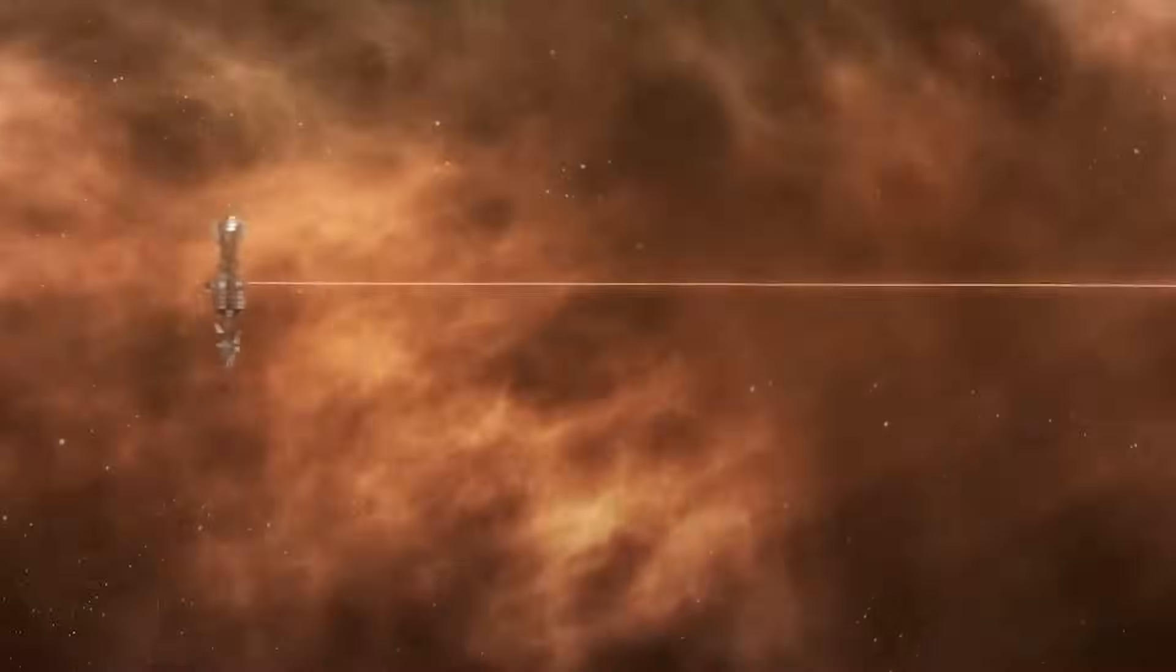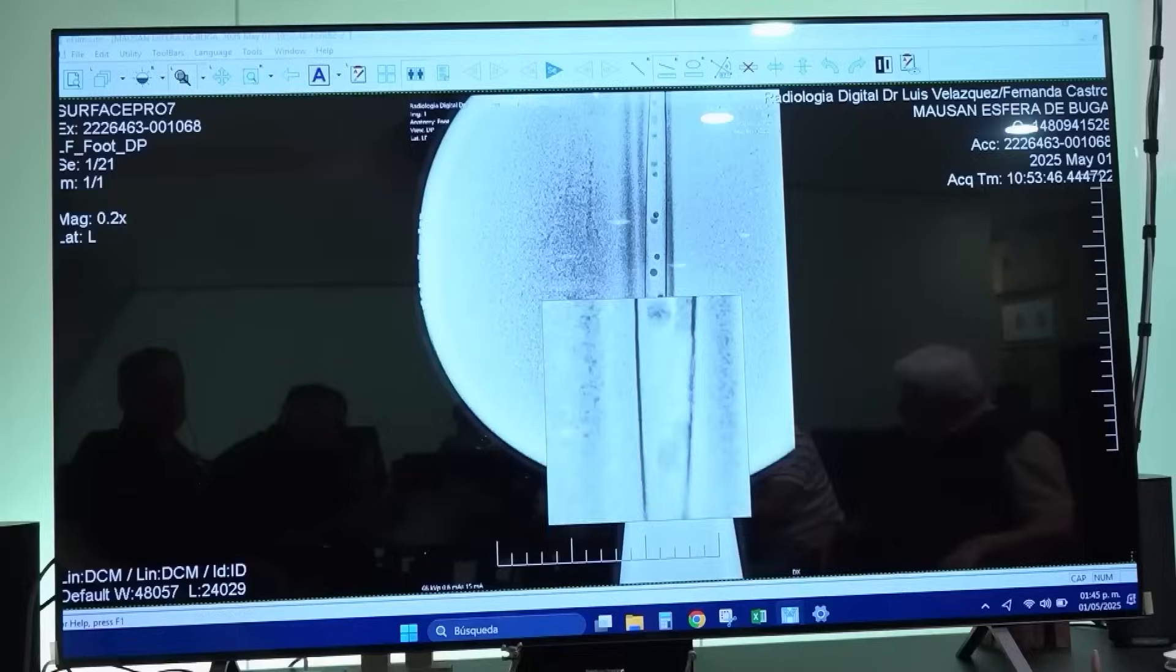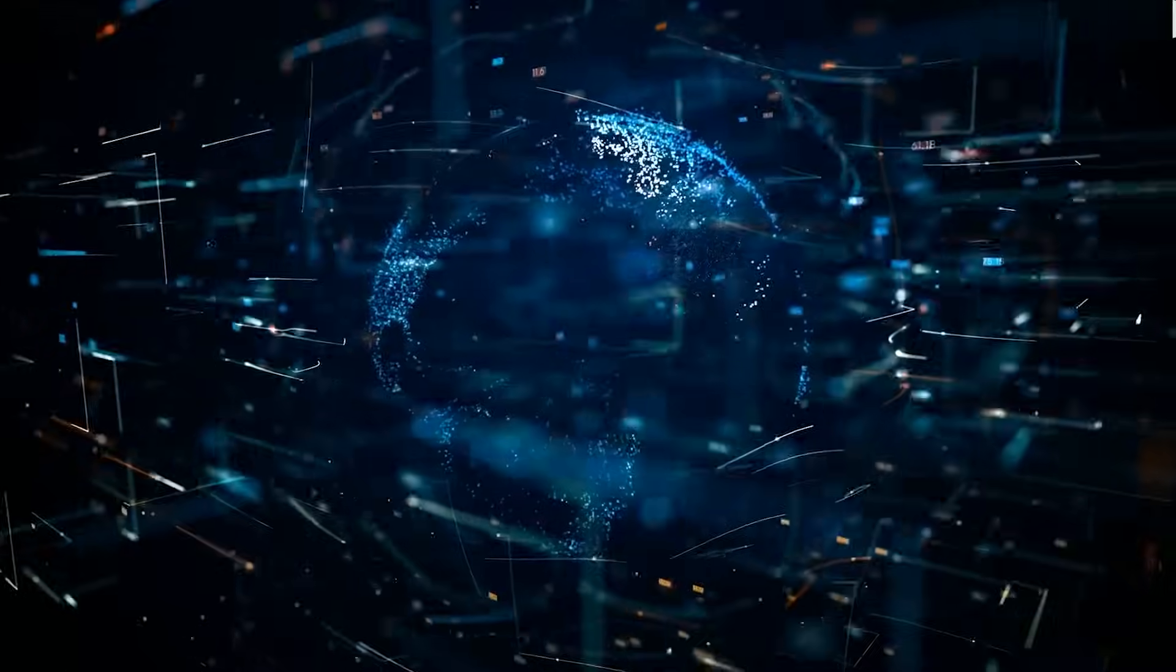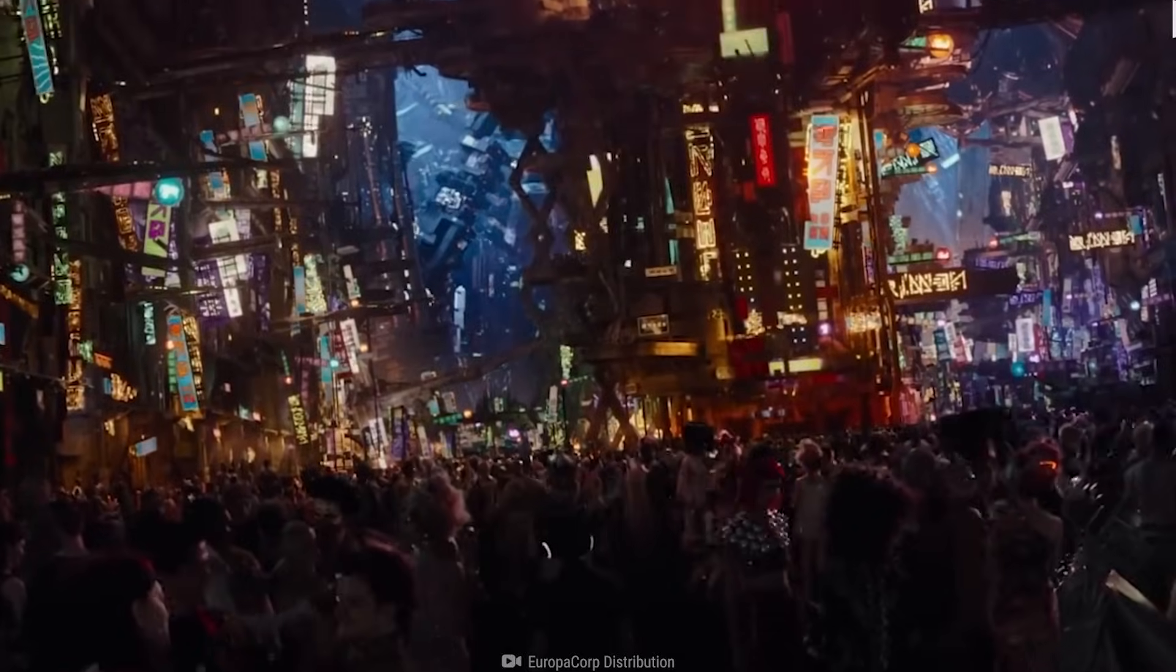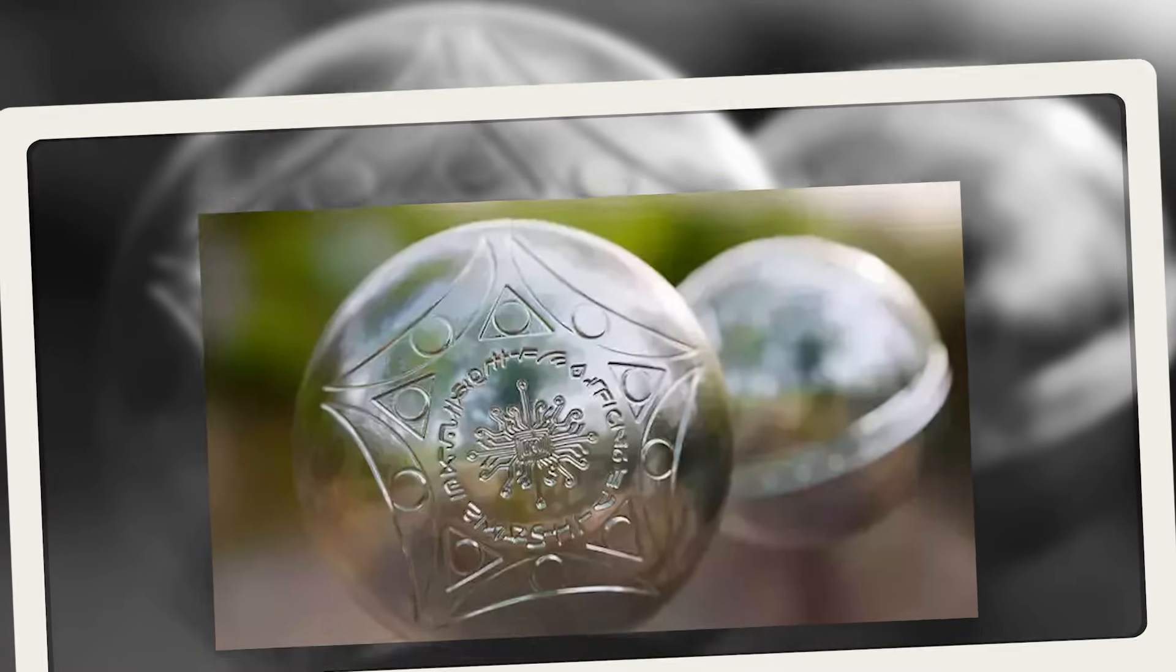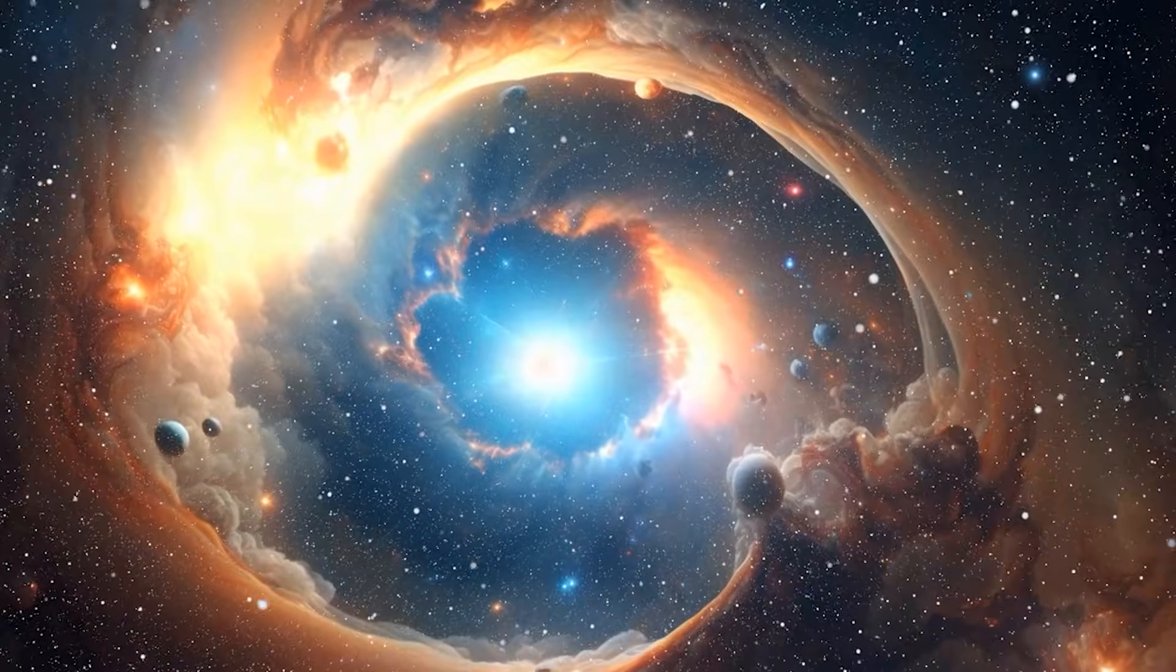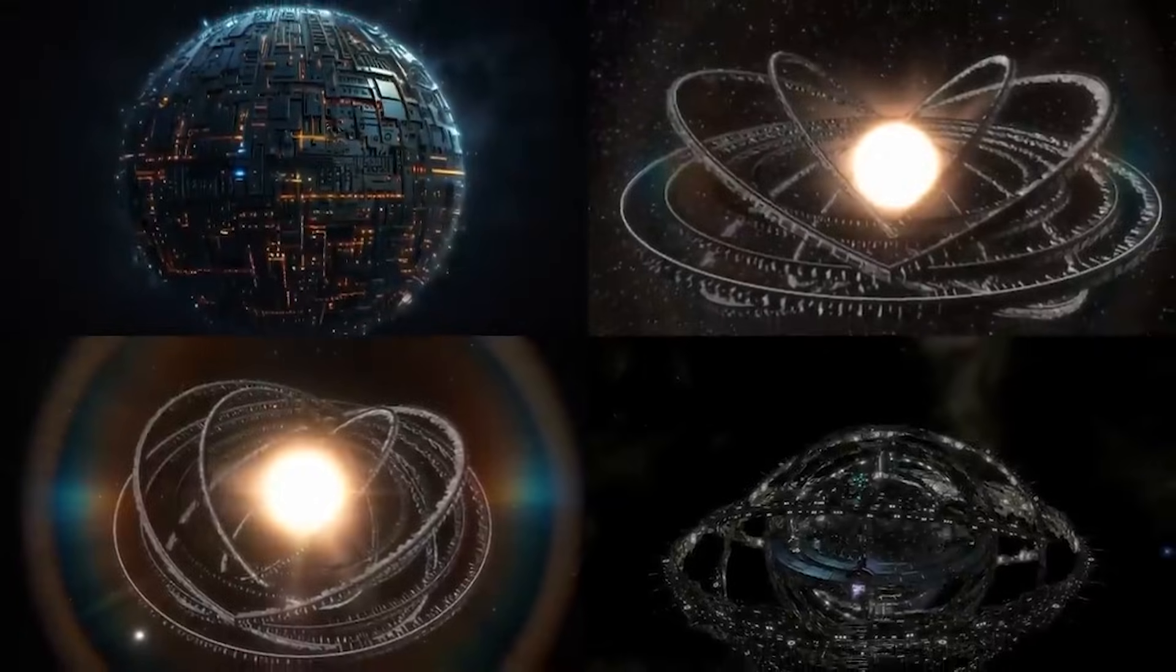No matter how tough, ordinary matter still conducts heat. In a system built for efficiency, heat transfer across shells would ruin everything. The inner layers are hot. The outer layers are cold. A conduit stretching across them must prevent heat from escaping the hot zones. Researchers believe these conduits have a layered architecture. The core might carry enormous data streams, behaving like an ultraconductive channel. Around that core lies a metamaterial shield. Its purpose is to block phonons, the tiny quantum vibrations that carry heat. This prevents thermal energy from traveling through the conduit. It keeps each shell's temperature stable, preserving the balance the megastructure needs.